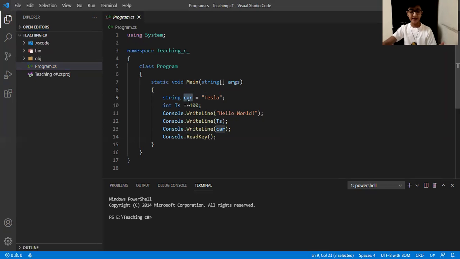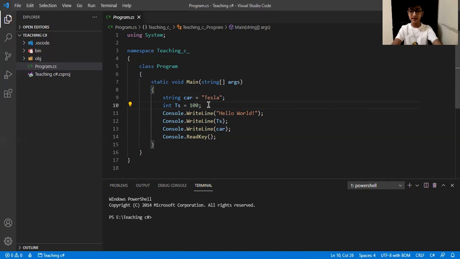Suppose I call it integer. This is an integer variable. It stores numbers, but it can't store decimal numbers. Decimal numbers are like 0.5, 0.9, something like that. So this can only store whole numbers. Now this is the name of the string. Suppose we call it car, and we keep two quotation marks to indicate that it's a string, and we have kept a Tesla for now.